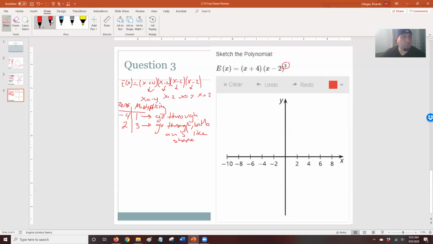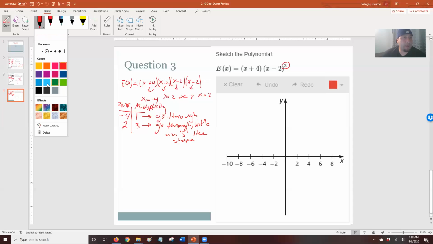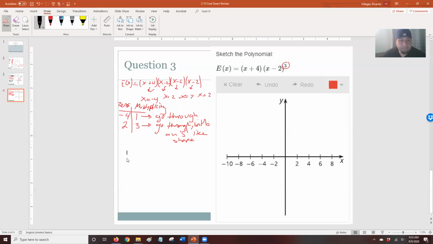All right. And now, before I continue, let's talk about the degree. So let's see what degree this polynomial is going to have. Remember that to be able to find the degree of the polynomial, we have to multiply all the x's. In this case, x times x is x squared, times x is x to the third, times x is x to the fourth. So we have an x to the fourth degree. That means because the degree is an even degree, we know that the graph is going to have endpoints pointing in the same direction, kind of like a U.